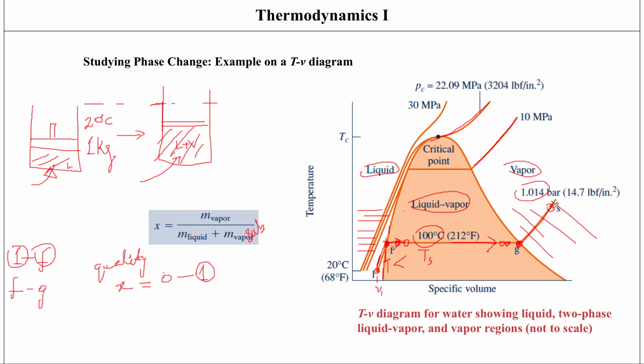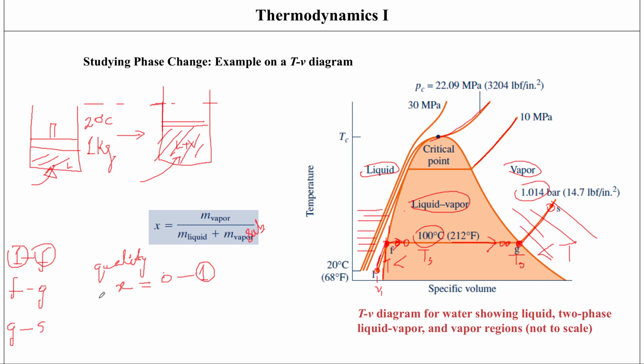The superheated vapor state of the system is referred to as such because the system is at a temperature that is greater than the saturation temperature. Temperature is constant within the two-phase region; over here, it's still at the saturation temperature. And in the superheated vapor region, our temperature is higher than the saturation temperature. So these are the three things we are looking at: from 1 to F, which is the liquid state; from F to G, which is the two-phase liquid-vapor region; and then from G until S, which is the vapor state.